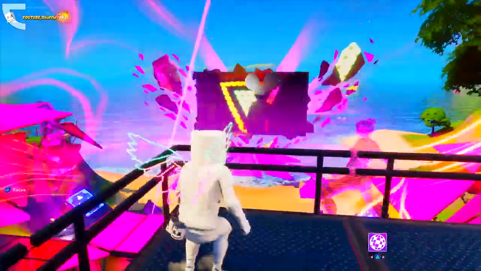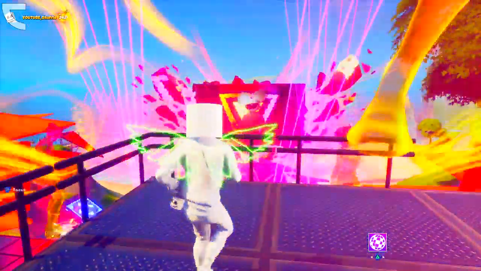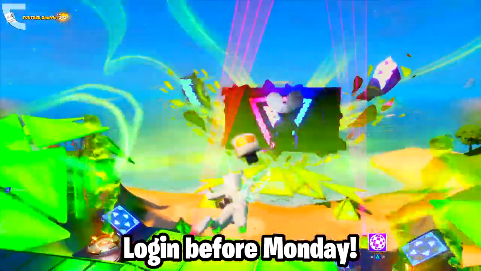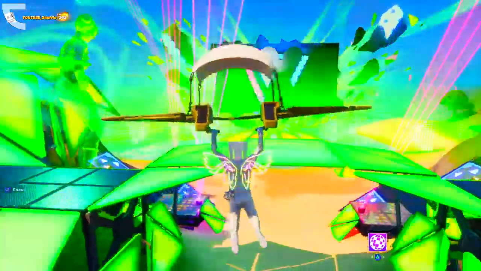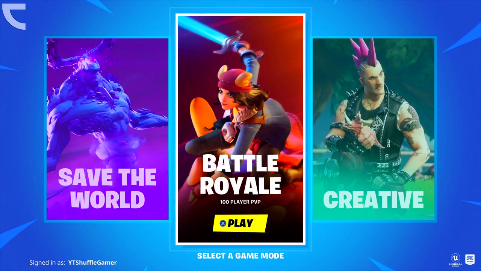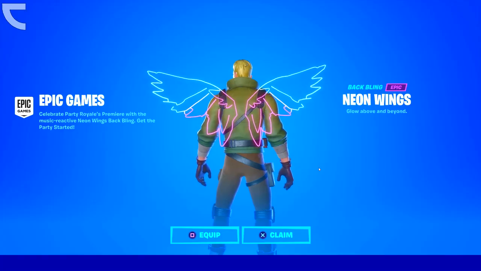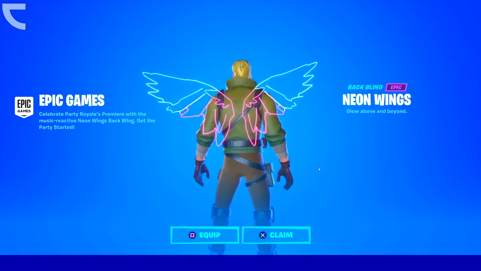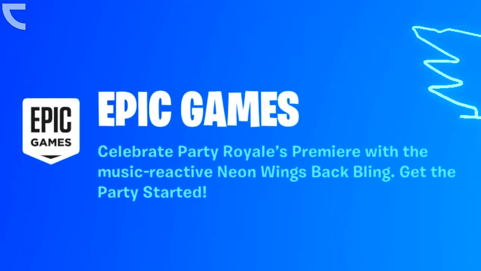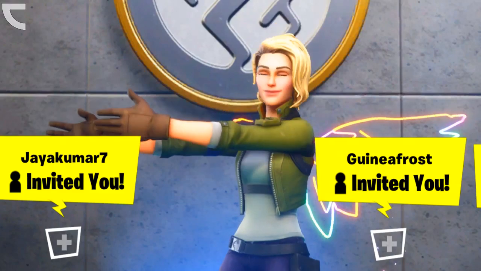But for all those who were not able to attend the live event, do not worry. You can still get the Neon Wings back bling for completely free. All you have to do is log in to Fortnite before Monday, May the 11th. So, go ahead and start up Fortnite if you still have not already. And from there, you will unlock the Neon Wings back bling. Here is what it looks like when unlocking the free back bling. As you can see, it reads, "Celebrate Battle Royale's premiere with the music reactive Neon Wings back bling. Get the party started." And here is what it looks like.